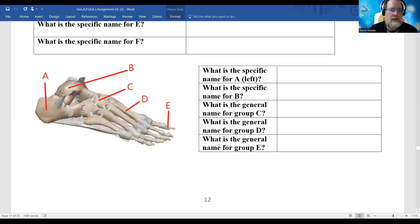Letter B is called the talus bone - T-A-L-U-S - like a talon of a raptor or hawk. The distal tibia articulates with the talus, so your shin bone rests right on top of this talus. All the weight of your body is distributed onto the talus, then radiates to three spots: the calcaneus, and the distal portions of the first and fifth metatarsal bones. Letter D as a group is called metatarsals, and letter E of course are the phalanges.